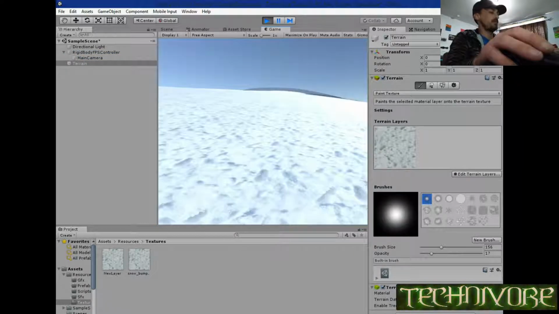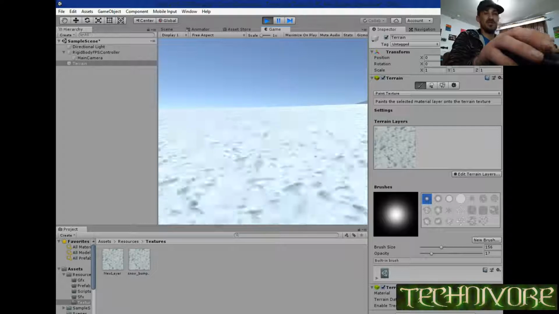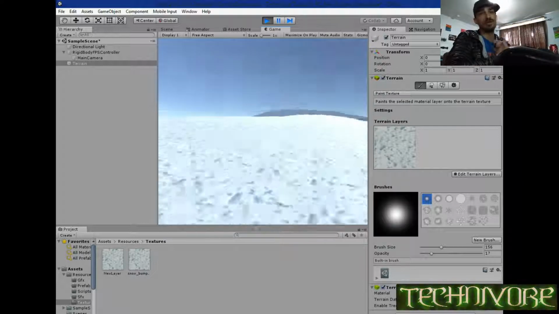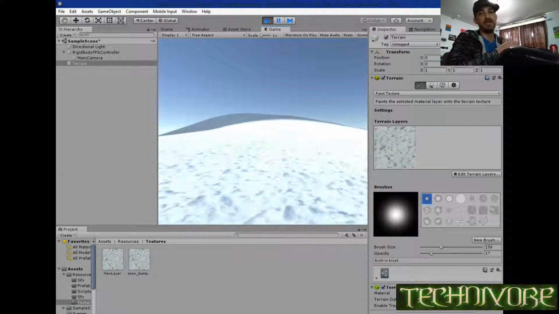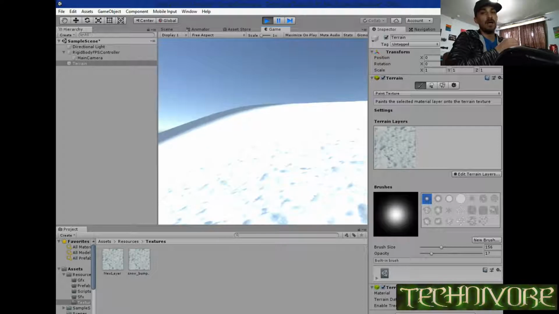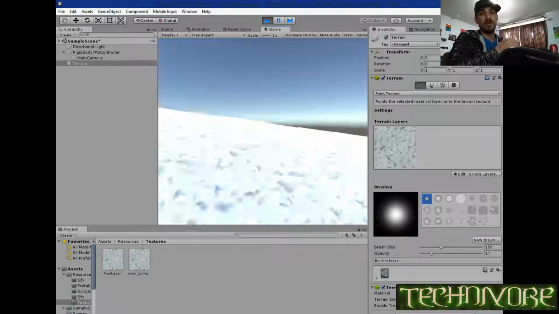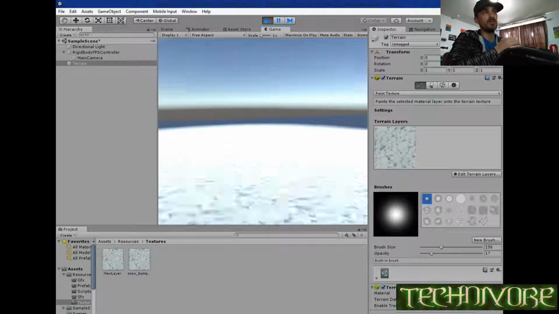Alright, well, we have our first-person controller moving around. That's going to be it for this tutorial, guys. In our next tutorial, I will show you how to make a targeting reticle. That will be part of the UI. It will show up basically as the HUD. We'll work on that, and maybe a couple other things. I don't know. Maybe I'm not quite sure what we're going to do with this game yet. It's basically just to show you how to implement some of the ideas, but I definitely want to get into some code, which we haven't done yet. So we'll definitely do that in the next video. Stay tuned.